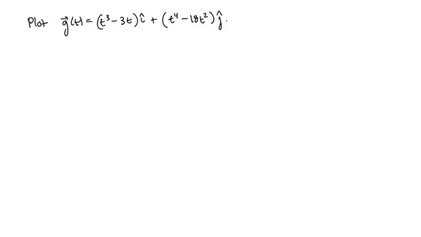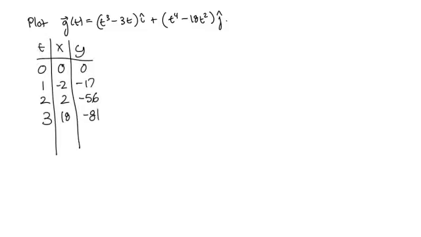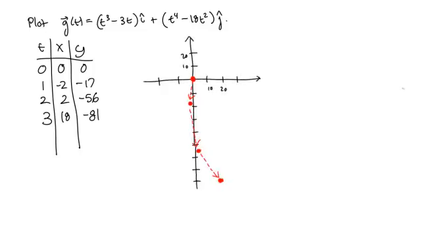Let's plot the function g of t equals t cubed minus 3t i plus t to the fourth minus 18t squared j. Now, if we tried just to straight up plot points, we'd get a lot of confusing information. We'd get this collection of points for times 1 through 3, which corresponds to this small sliver of graph, and that's just not enough to work with. But think about this. When we were in Calc 1, we didn't just plot points. We used the derivative to figure out when a curve had a horizontal tangent, when it had bends. Could we apply that same idea here?